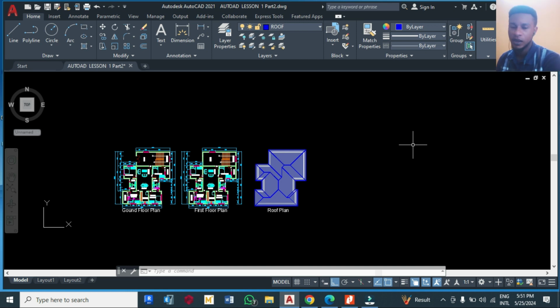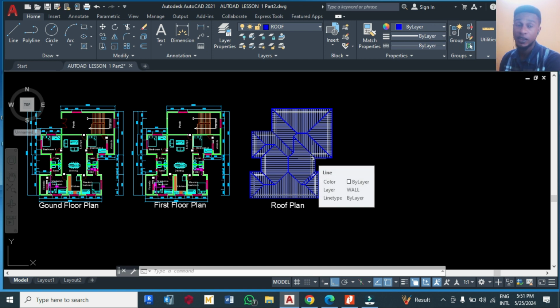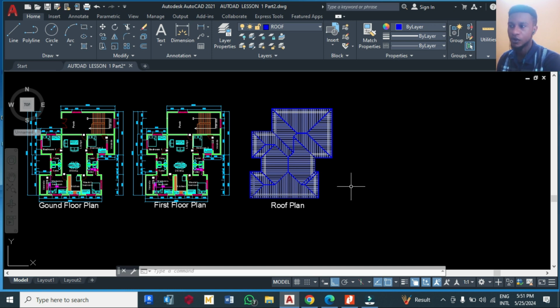In our last video, we were showing how a roof plan could be made. At the end of that video, I said that when we come back, we are going to use these plans: ground floor plan, first floor plan, and roof plan to make elevations.